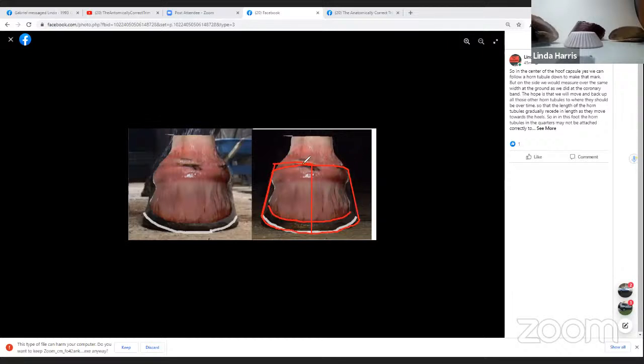So 2 things we want to look at. We want to look at the hairline. What's going on up here? Did these horn tubules get shoved up that way? And if so, we need to start giving them relief here first so that this part right here will come back down. It was shoved up here, but we're beveling at the ground now, and we're not leaving this little chunk down here. Because we're trimming according to the shape of the foot. As we bevel it and give it room, then where it's shoved up the coronary band and the hairline, it'll come down to where it's supposed to be, right there.